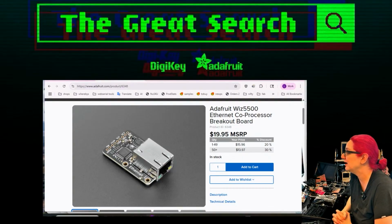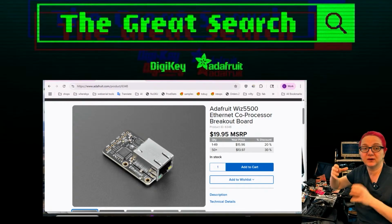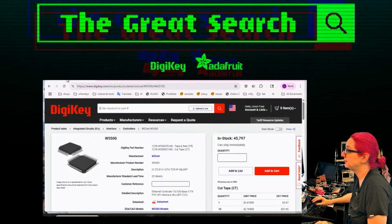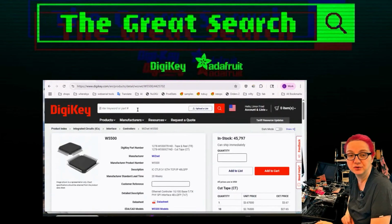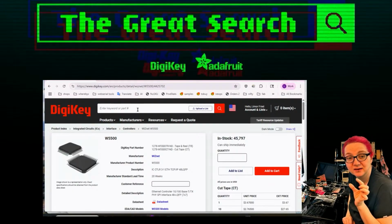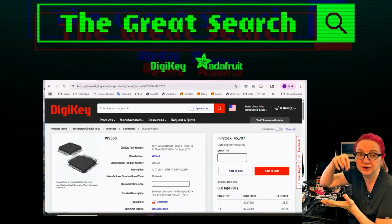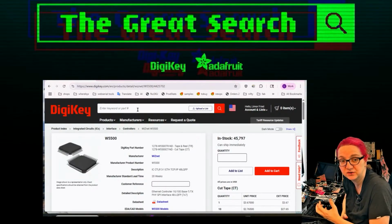And to be honest, I could make one board that's double-sided, maybe, with PoE on the top and the WIZnet on the bottom, and it wouldn't be that much bigger. But I thought, and this is the chip from DigiKey, it would be way nicer if I could get a PoE module from DigiKey, because I know DigiKey stocks them. Especially one that's very compact, where I'd flip the design over, have the chips on the bottom and the module on the top. It would be chunky, but the Ethernet jack is chunky too.